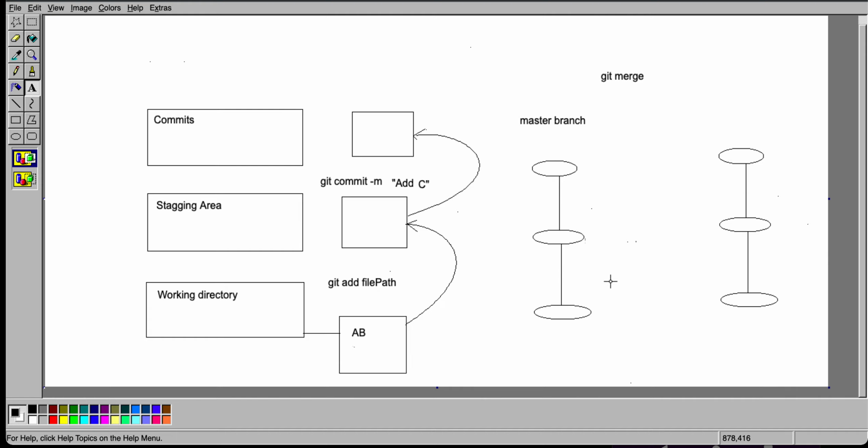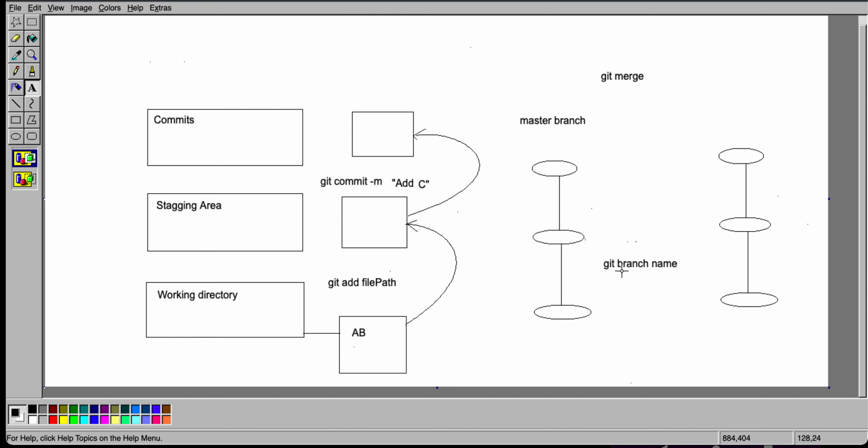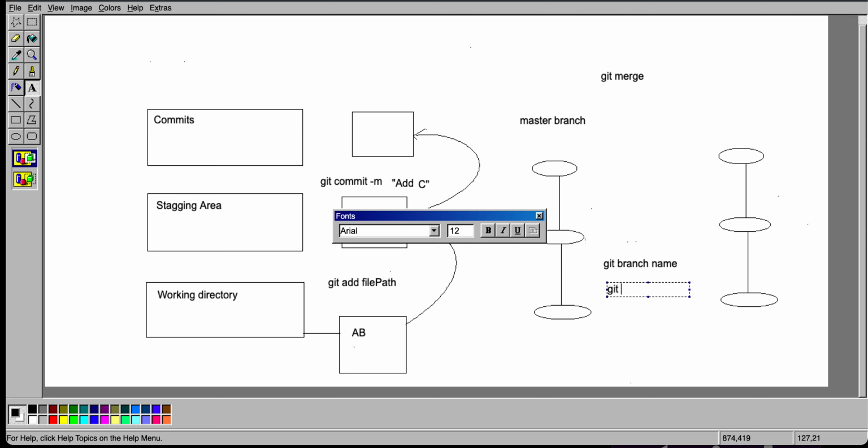So normally to create a new branch, we do git branch, and then you give it some name. So this is how we create a branch. But it doesn't mean that when you create a branch you can start working through that branch straight away. There is another command we use to go to that branch. We do git checkout and then the branch name. Right now, let's say my branch name is name.